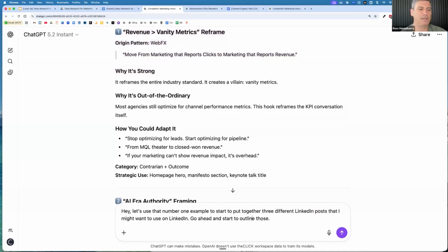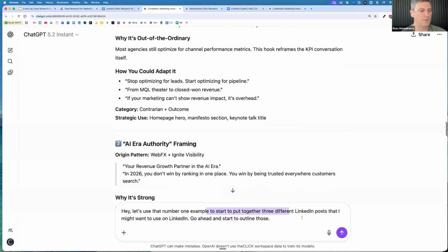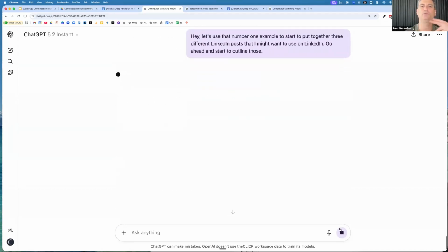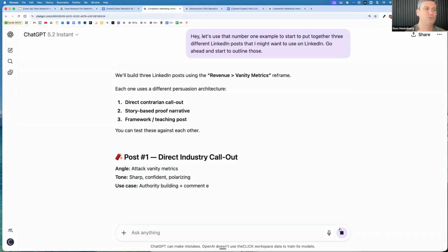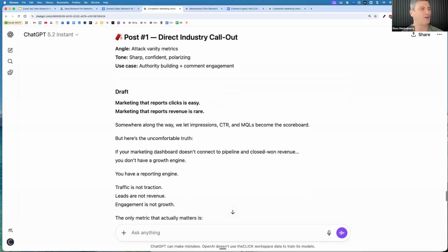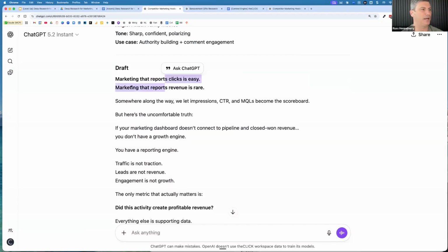And now I've moved on to say, okay, what if I started to put together three different LinkedIn posts on this, start to outline those? You can see I'm just sort of moving step by step, letting my AI figure out, do this one thing, then this one thing. And so it started with go research my competitors, build a table, surface the best ideas out of there that are a little out of the ordinary, that might be contrarian, stuff like that. And now let's move into creating something that's actually going to go out to my audience, or to my email list, or through ads, or whatever it is that I'm building. So you can see it's starting to outline. It actually went ahead and wrote a draft here.